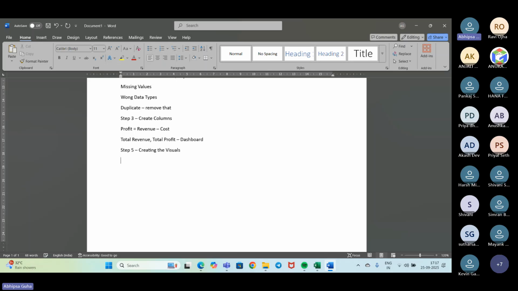Creating the visuals, like we'll calculate the total details, based on what I have given you. For this, we'll create cards so that they can be pasted in the dashboard. Okay.